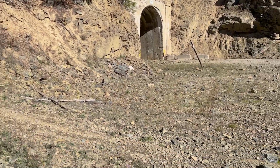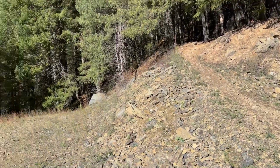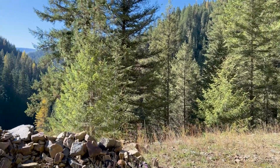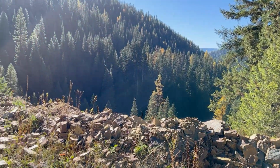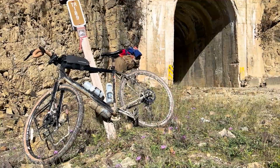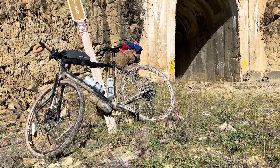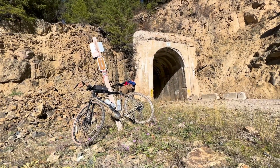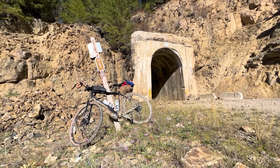So we are going to head on back. We need to get back to the Hiawatha, and we need to climb up to the top, back to the route of the Olympia. And then we're going to be downhill 31 miles back to the vehicle. So we're probably not going to do any more videoing until we get to the end and accomplish our mission. We are going to run out of daylight. So we're going to get on that bicycle, and we're going to knock out the next, well, 48, 49 miles. Here we go.